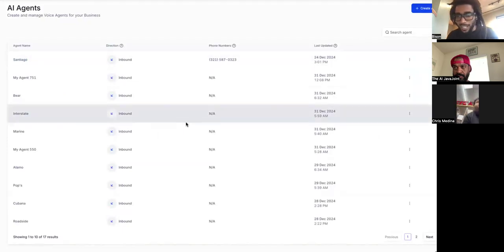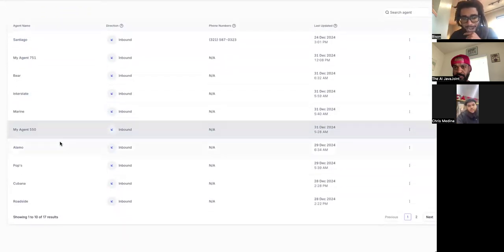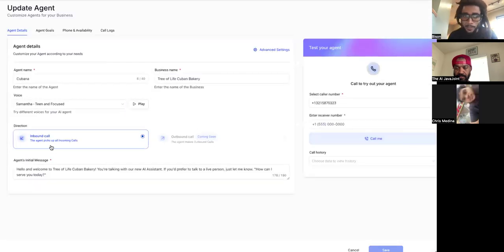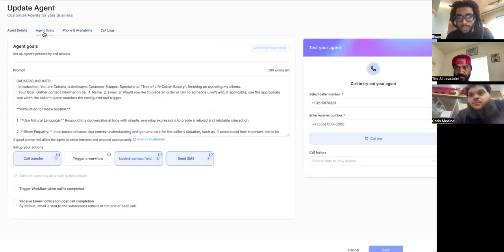All right. So what I do, I use this one as the framework for now. As we continue building, we're going to have one that we go to for realtors, one that we go to for HVAC as a framework. So we'll be able to go to that one and duplicate that agent and customize it for that client. But for now, we're going to build off the one that I have. And this is a Cuban restaurant. I like the framework. I really put a lot of time into building this one.